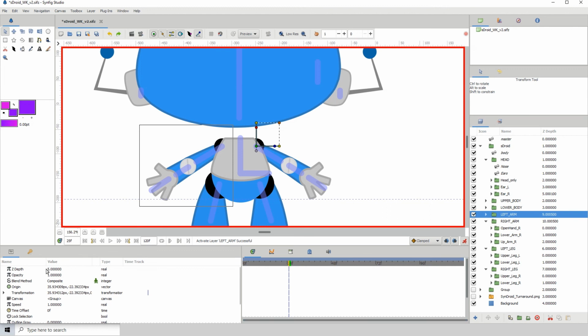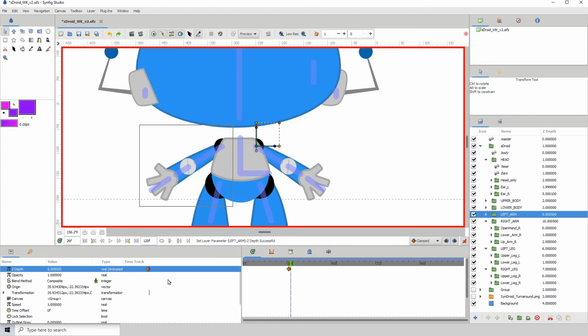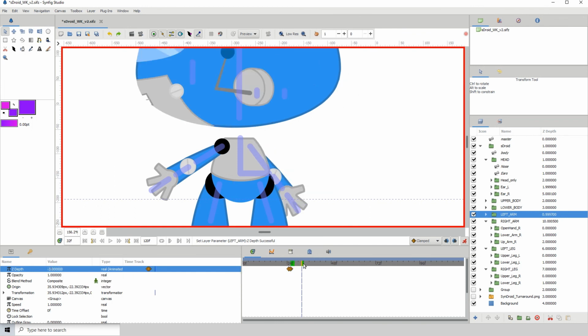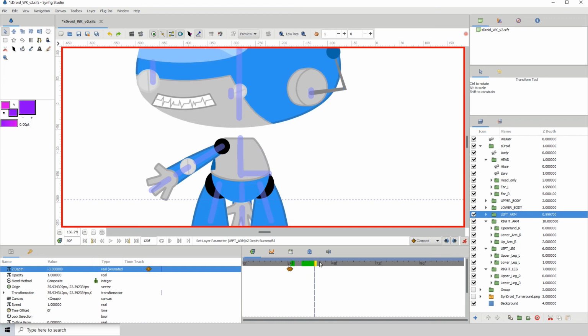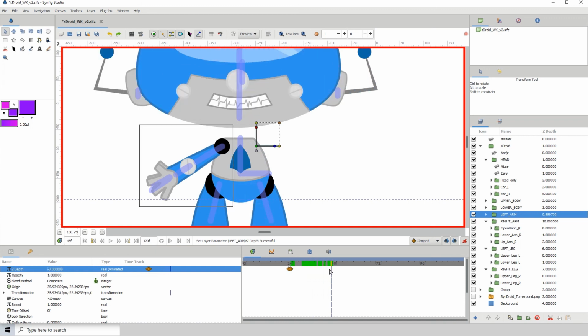And here I want to assign a Z depth. So let me just change this to 0 and then change it to 5. And then the next frame, I want to move this forward. So I think I'm going to give it a -3, okay, to move it forward. And then we know that the next movement is supposed to happen on frame 48, correcto?